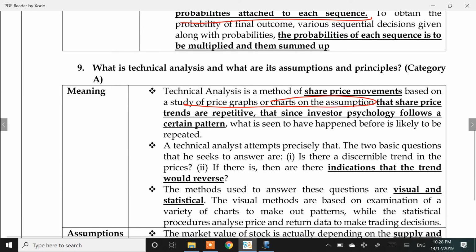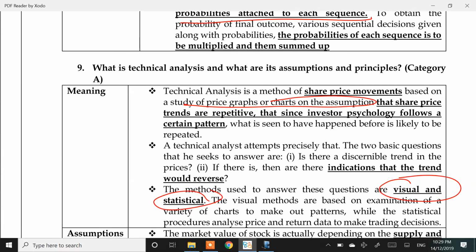There are two ways of doing it. One is visual and the second is statistical. Visual is going through the various charts which are there. Statistical is going through the past data and trying to make a decision. Now, the important part is that in this chapter on technical analysis, I'm not going to focus on interpretation of the charts, because I'm also not a person who has knowledge of technical analysis, and I can't comment on how to interpret the charts properly. So I will talk about certain aspects and certain theories which are important from a technical analysis point of view, but not exactly the interpretation.